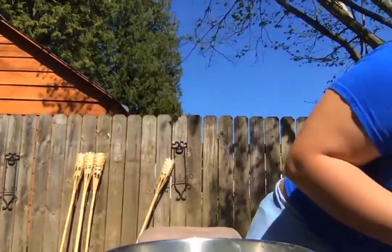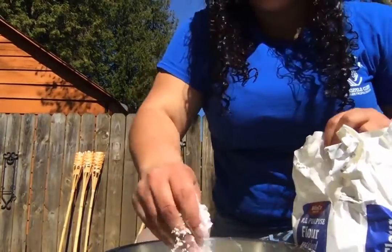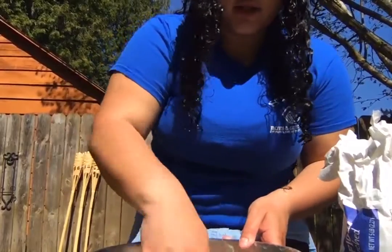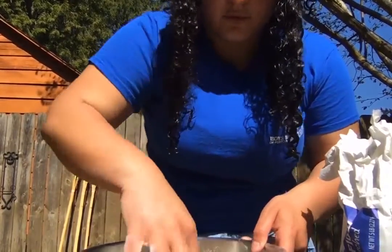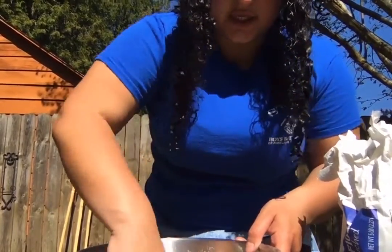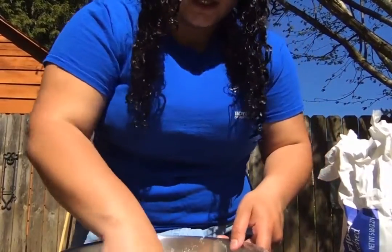And I think I'm going to add a little bit more flour because it's a little sticky. I'm just going to add some more flour. And you want to make sure it's not too hot, okay, to put your hands in. So I made sure that it wasn't too hot. And we're just going to keep kneading it in the bowl with all the flour. Yep.